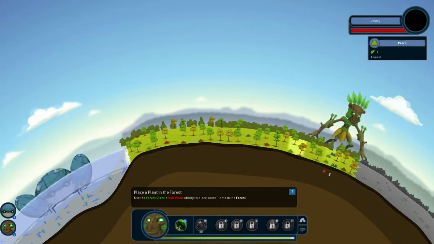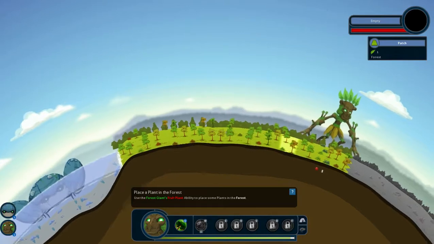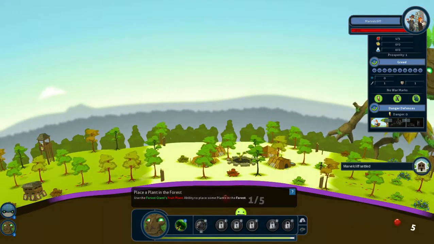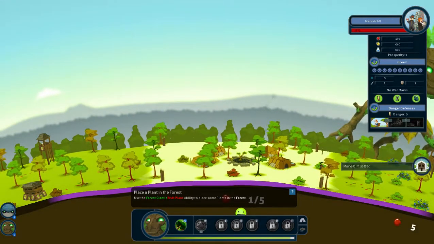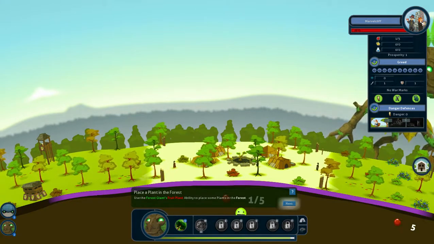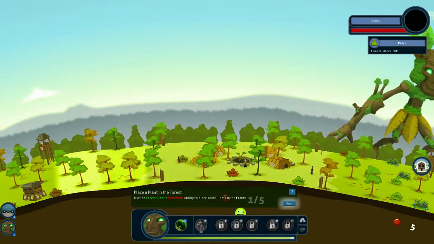Okay. Now let's do some here. What the fuck is that? Zoom in! Zoom in! Oh, I have created life! It's like that Simpsons episode! Can I create more fruit plants?